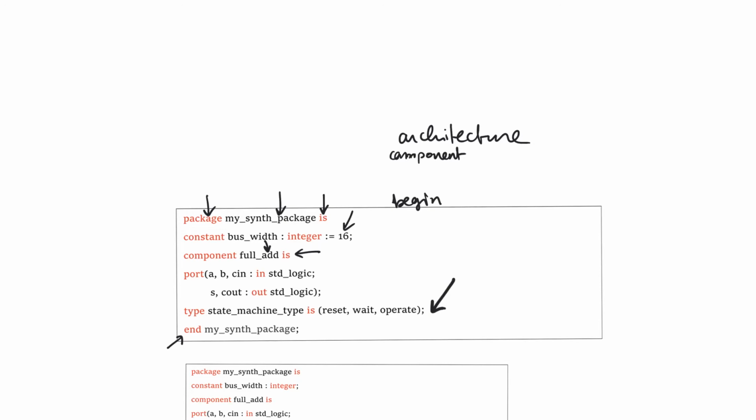So we use the syntax use, and for IEEE, we would use IEEE dot package name. Here, the library where this package will reside once it is compiled is the work library. So it's use work dot, and then we indicate the name of the package, my synth package. And if you want to make everything in the package available, you just say dot all. If you want to use something specific from it, then you say dot and the name of the specific item you will be using.